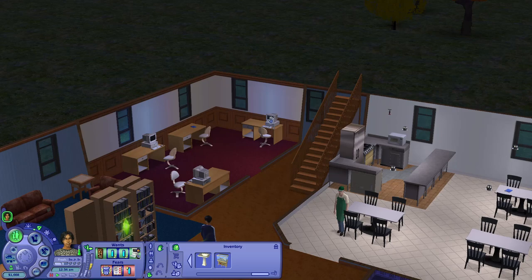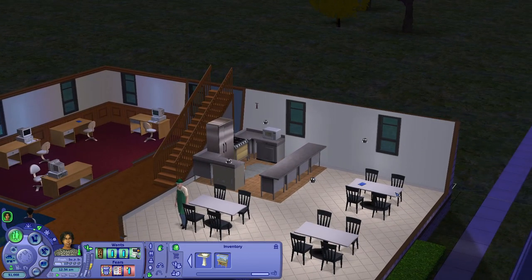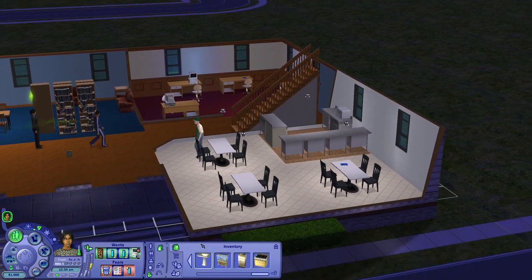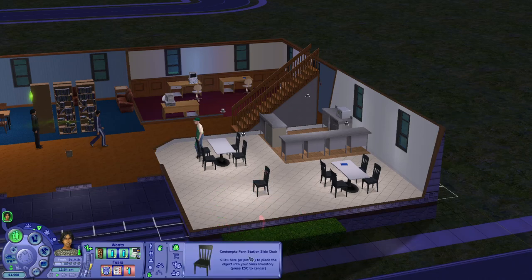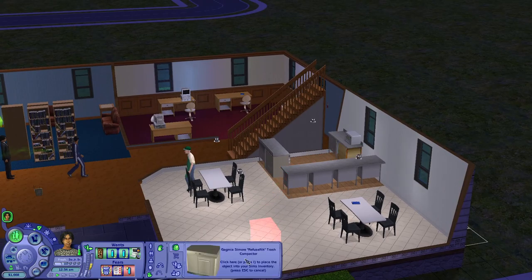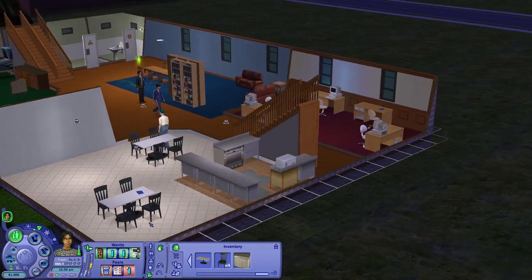Now that table's rather large, isn't it? Can we take the computer? I don't think you can take the computer. No, we can't. Okay, we'll have to sell those. We need a desk and chair. There's another microwave there. We'll take the fridge. I'll take the cooker as well, the stove. These tables, we'll take these tables, and four chairs. And we've got a dishwasher there by the look of it. Trash compactor. There's a dishwasher.